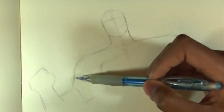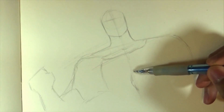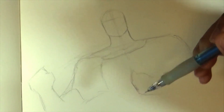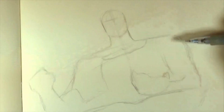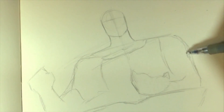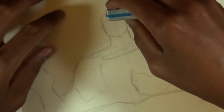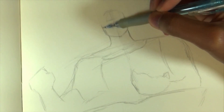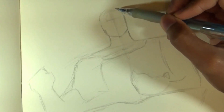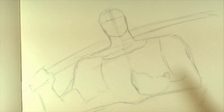He has a cape on his right shoulder, so I'm going to roughly sketch that. He'll also be holding the book — the one they use to summon spells. Yami is a very muscular character, so we want to keep that in mind. His body is pretty big compared to his head — his head should probably be a little bit bigger, but he's a very muscular character. That's pretty much the basic sketch of the entire drawing.